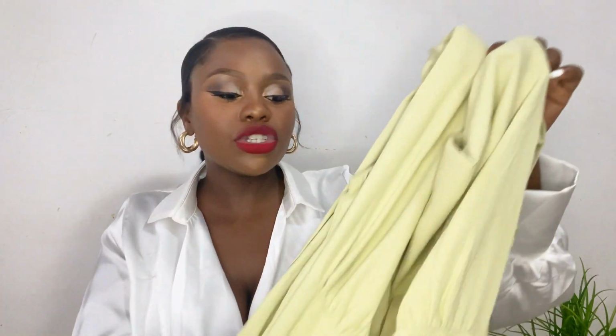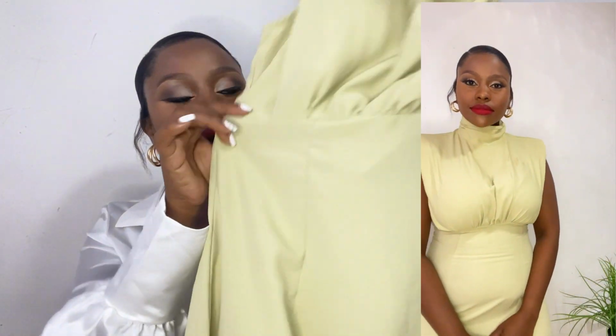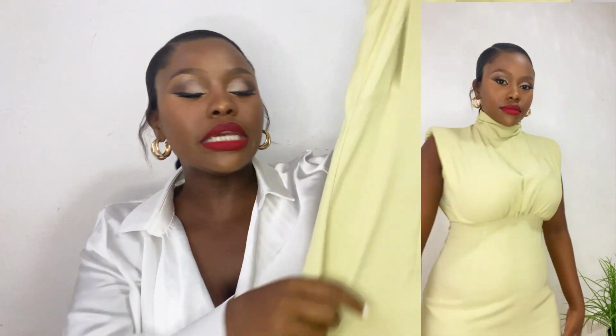Because you would not think much of this dress when you just see it there on the website until you see it on. I saw the potential on that picture. I was like, this can work for me. And you can trust Shein for the perfect fit. This goes right into my waist perfectly and lets me go where I need to be let go. It knows all the right places to hold and let go.